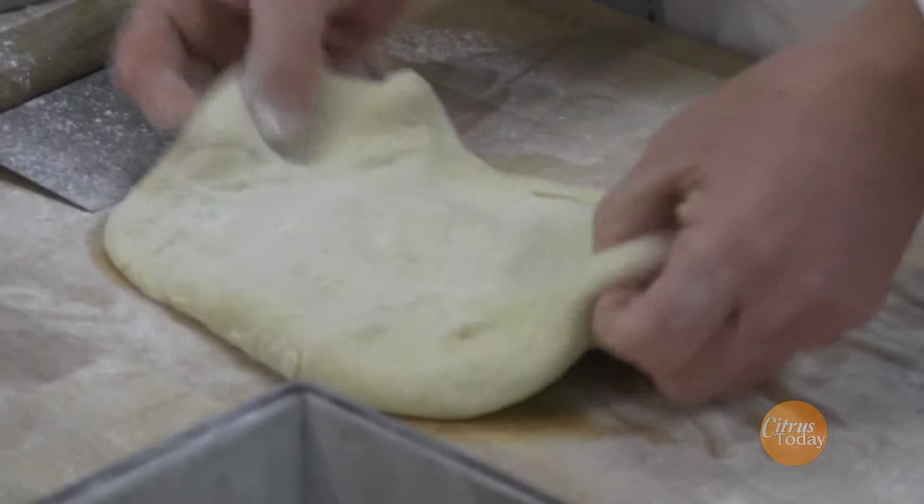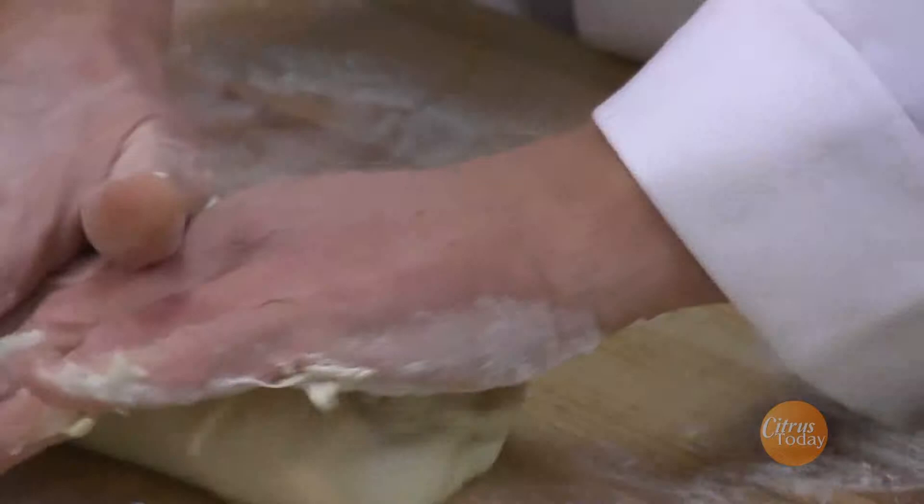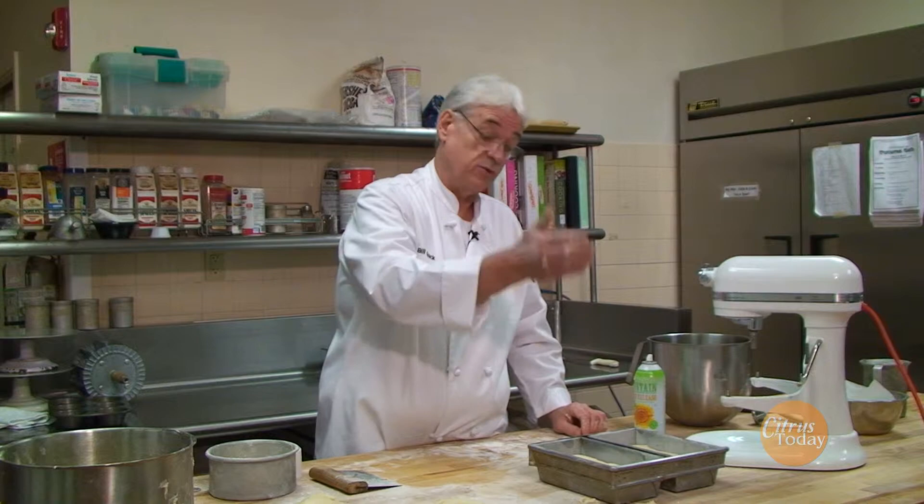So we flatten it out — don't try to get too much flour inside, you don't want a lot of flour rolled up inside your bread. Go ahead and seal it up, make a nice seal, bang it hard, a little roll, like that. This will be put in our proof box or let it rise on the bench until it's doubled in size, then we'll split it and bake it off.